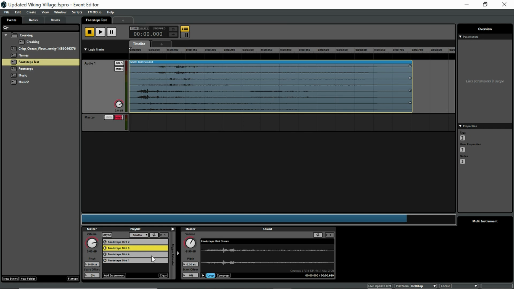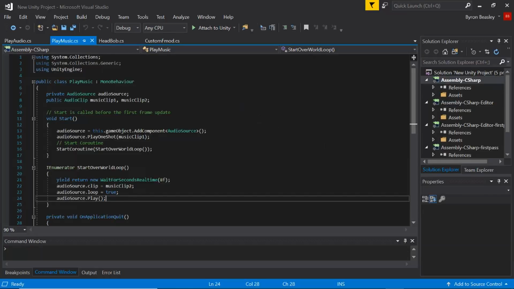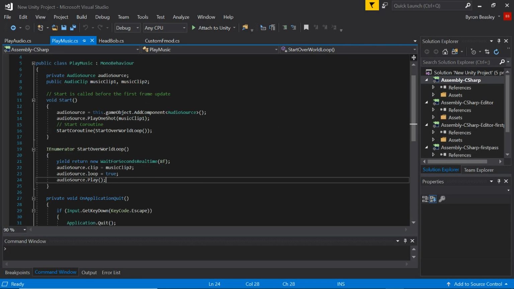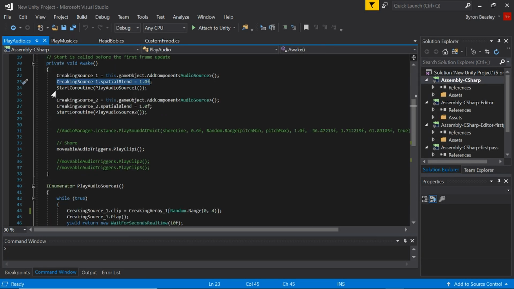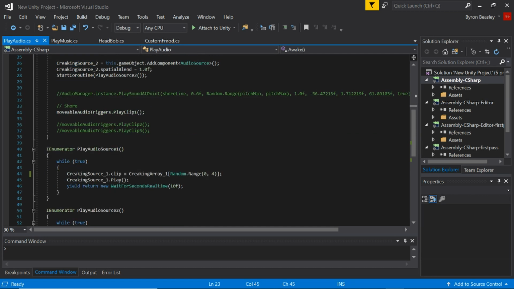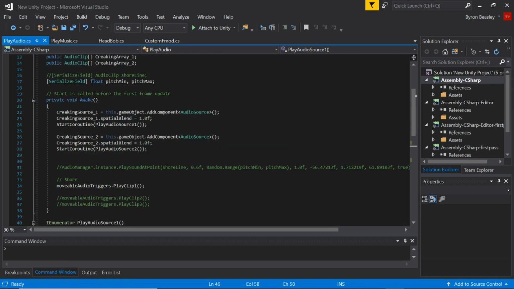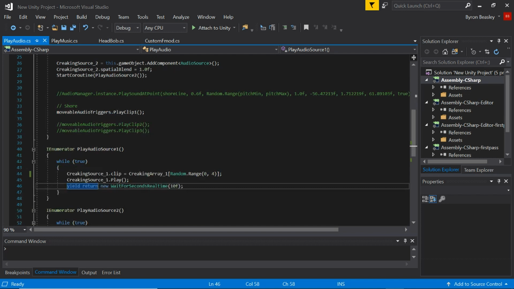Yes, so here it's very easy to normalize the volumes individually instead of just messing with the master volume. Now you can do this within Unity, but it's a lot more difficult. So let's take something like the creaking here. We have this audio source, creaking source 1.